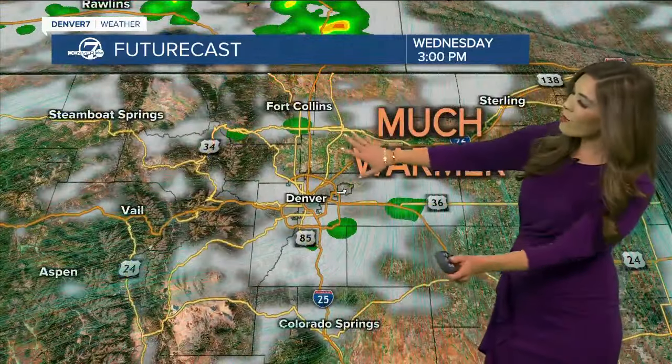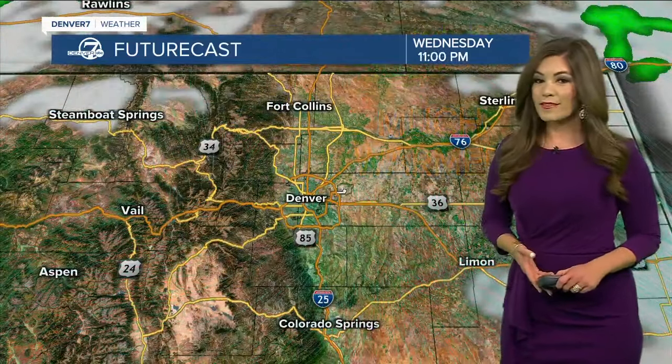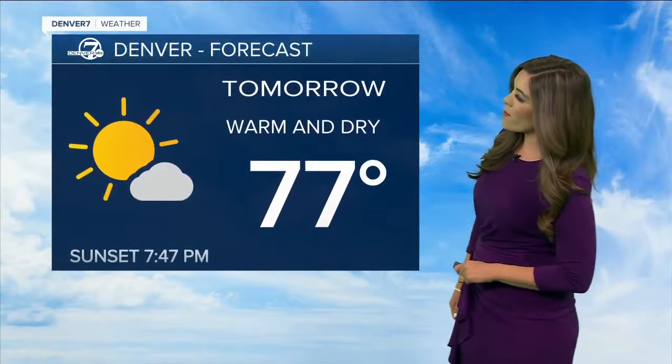They really are going to fizzle out. Tomorrow morning we wake up to plenty of sunshine here in the metro area. Cloud cover will start to increase by the afternoon, but those temperatures will soar. 70s and possibly some spots into the 80s out east. Tomorrow we'll hit about 77 here in the metro area — warm, sunny, dry. Should be a nice, solid, dry day for us.